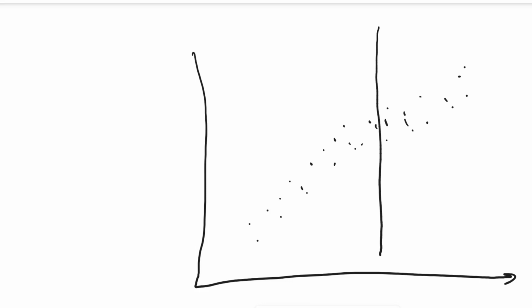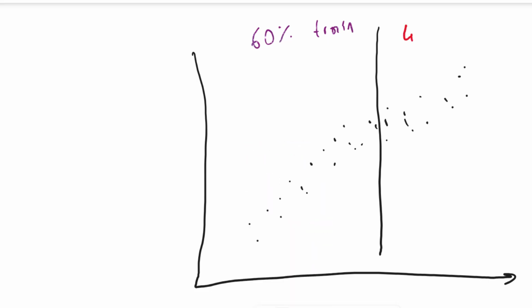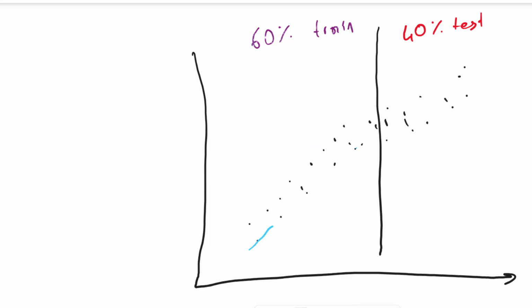Basically what we are trying to do with train and test split is as follows. So assume that this is our data set once again. What we do is we divide the data into two pieces. So the first piece is going to be used as train data. So 60% of the data is going to be train data, and 40% of the data is going to be test data. We run a linear regression with 60% of the data, and let's assume that we get a linear regression line something like this. So this is going to be our train linear regression line.